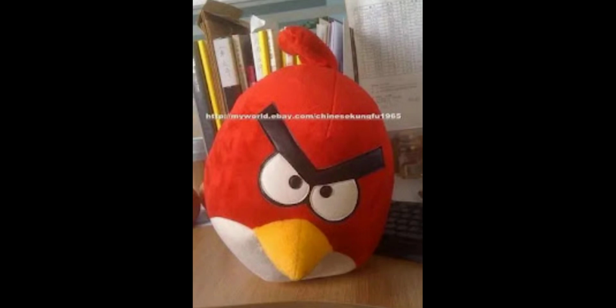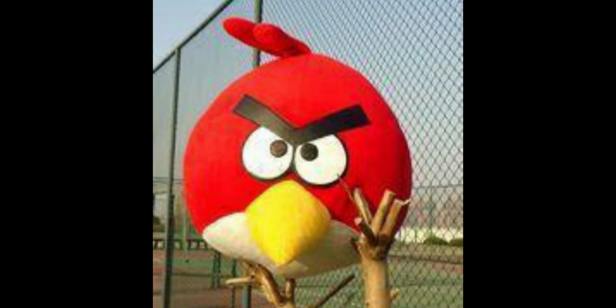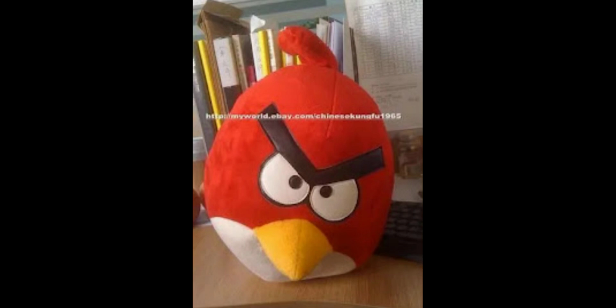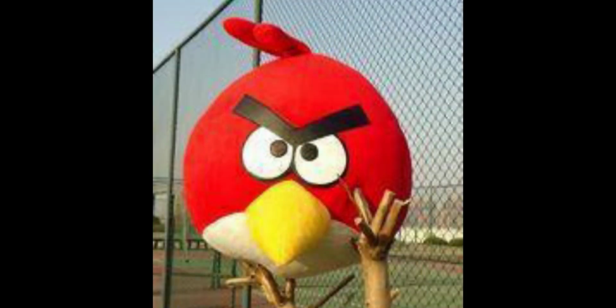But yeah, for all the details on the Red plush, they actually look really good and it seems to be really accurate. The eyebrows and eyes are made out of a fake leather material, so it could actually get damaged pretty easily. As well, especially because these plushes are getting older, the fake leather is kind of wearing away over time. But yeah, the rest of the plush is really well detailed, and the feathers on the top of the head look pretty good and they're really nicely stuffed. The beak is also really nicely shaped and stuffed, and they overall just did a really good job with this plush.